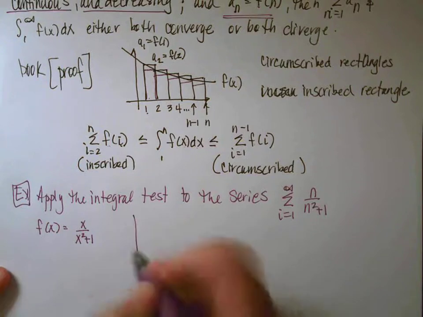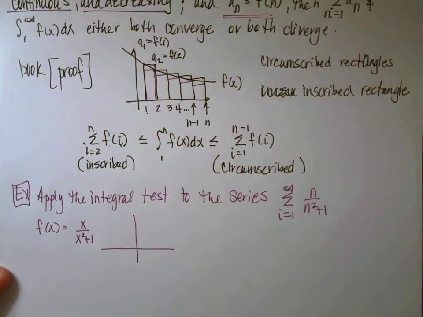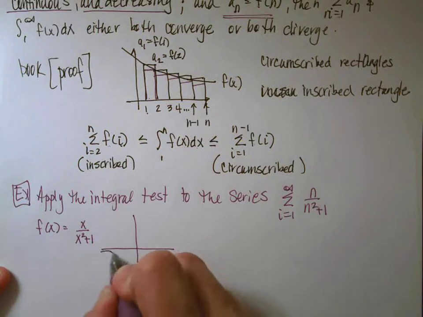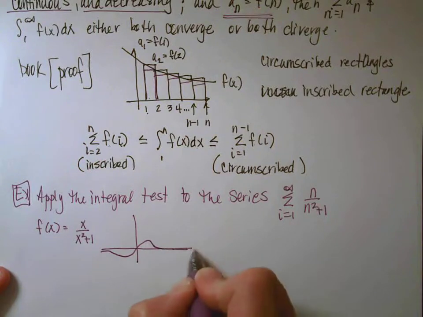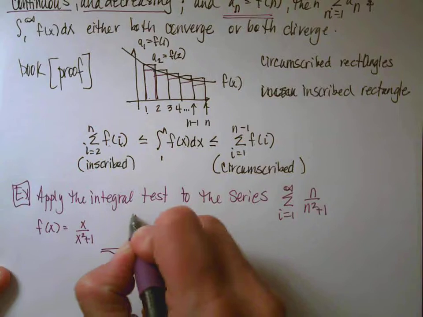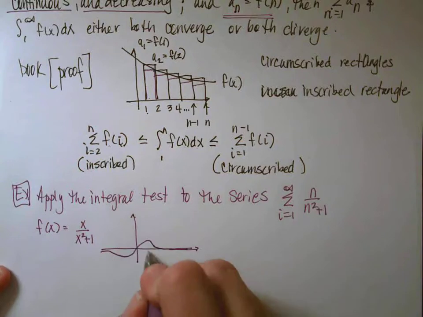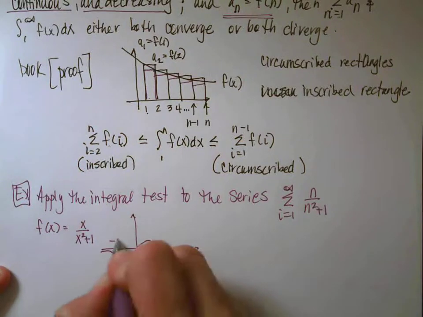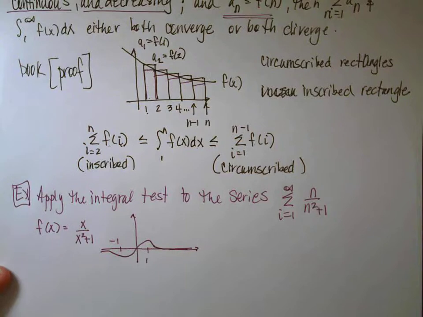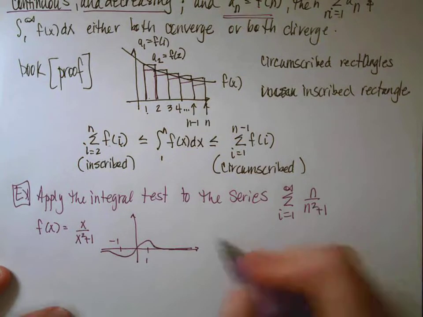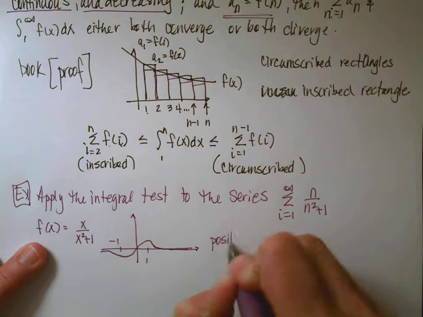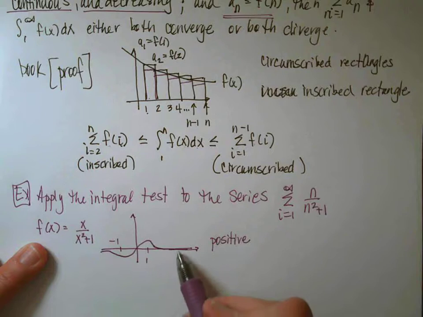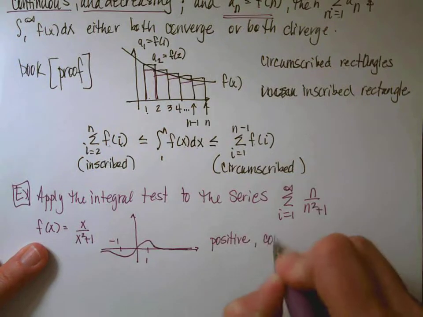So I could actually look at the graph of this, and I didn't write it down, so I'm drawing from memory. I think it does something kind of like this, and it goes out to infinity. There's my little arrow. I think this is a 1, and this is a negative 1. It does cross at the origin. So I can see that my function is positive, meaning it's above the x-axis. It's barely above the x-axis, but it is above.